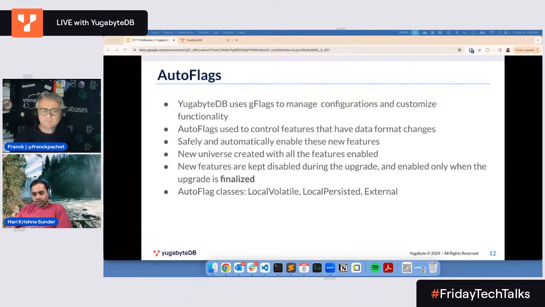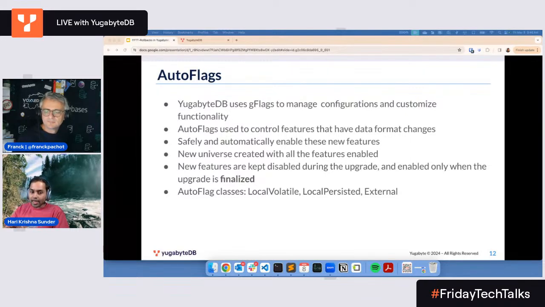So what auto flags do during an upgrade is that we keep all of these new things disabled until everyone is on V2. Once everything is on V2, we are ready to finalize the upgrade. Now we are ready to commit to the version V2. And when you finalize, that's when you enable all the auto flags. And now we can send these new messages or even write them to disk. So yes, again, the YFTT goes more into the details and the nuances there. Just for this example, I'm keeping it a little bit briefer.